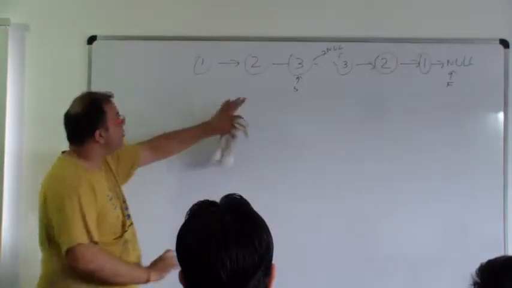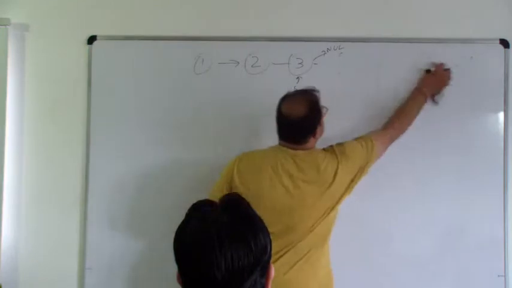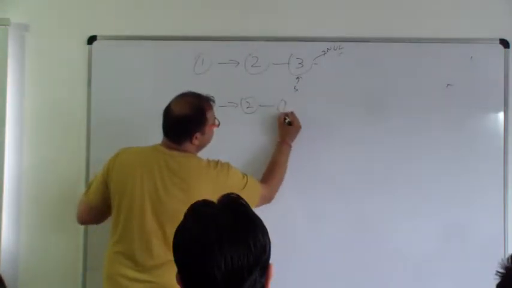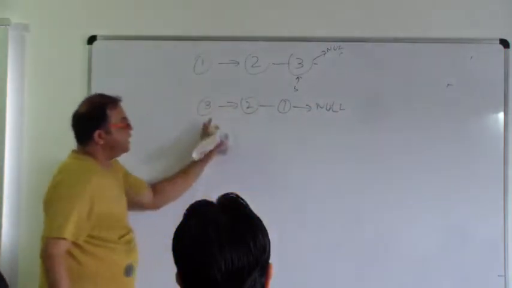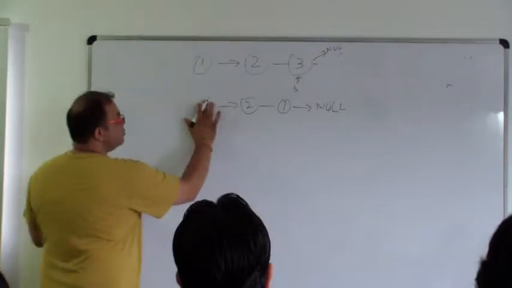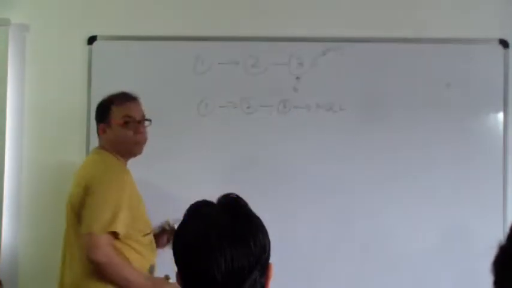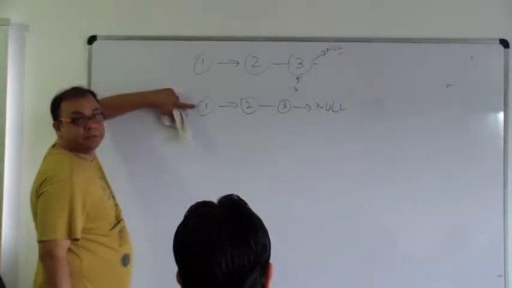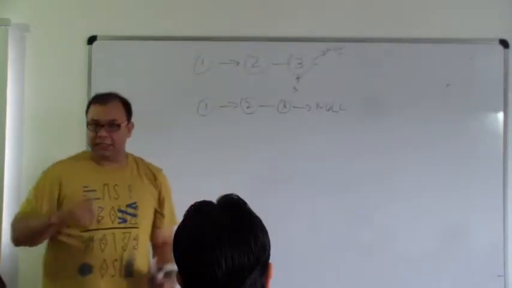Right? So now we have 1, 2, 3 and 3, 2, 1. So we will take 3, 2, 1, null, and then we will reverse this linked list. When reversing it, it becomes 1, 2, 3. So now we have 2 lists, and then we start comparing. We'll compare these two, we'll compare these two, we'll compare these two. Yes, this is a palindrome.